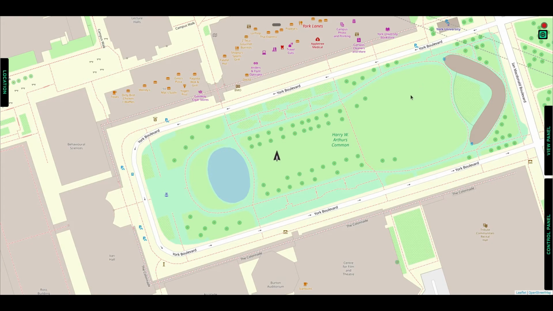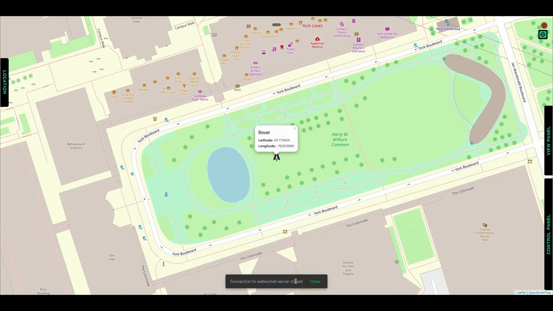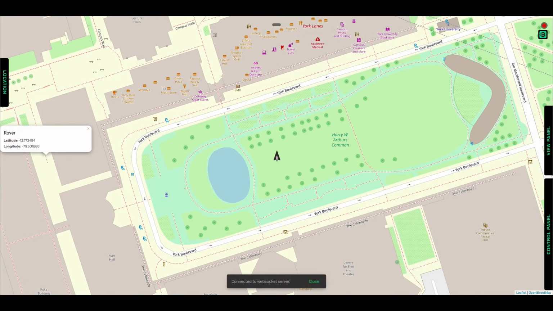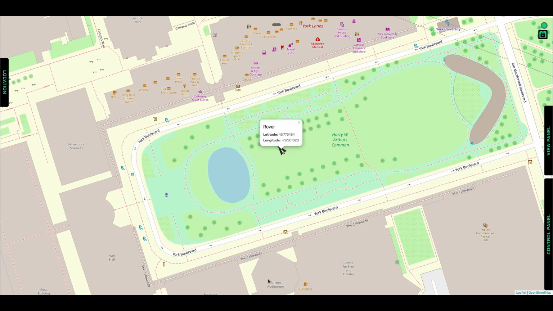Let's begin with the main panel. When the user first enters the application, they are welcomed with a notification at the bottom of the page indicating whether a connection has been established or that the web GUI is currently disconnected from the rover. As you can see, currently the web GUI is disconnected from the rover. When the WebSocket server is launched, the web GUI will indicate that it is now connected to the rover. As you can see, the web GUI is connected to the rover.